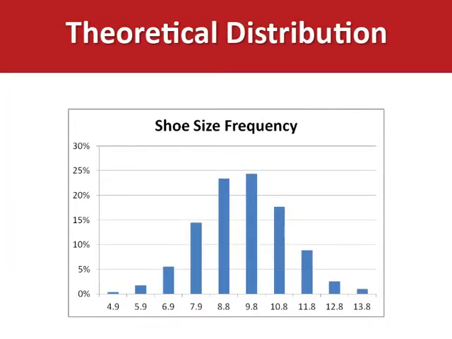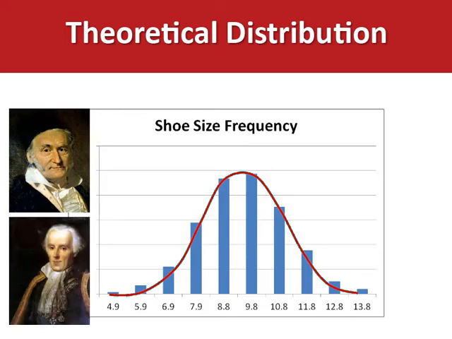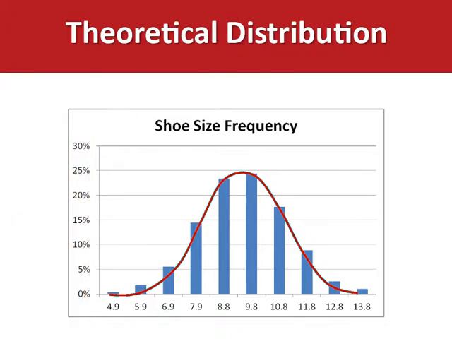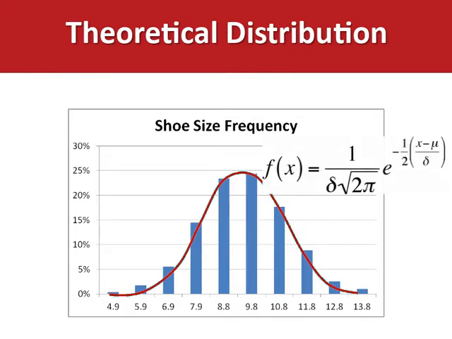A second and more practical reason we care about the distribution of our data is that if our data fits a known theoretical distribution, we can use that distribution to make inferences about outcomes. Let's see how this works. A couple hundred years ago, a handful of mathematicians recognized that certain natural processes tend to generate data that plot along a bell curve. So they developed a functional specification of the phenomenon, an equation that is written in terms of two parameters, the mean and the standard deviation.